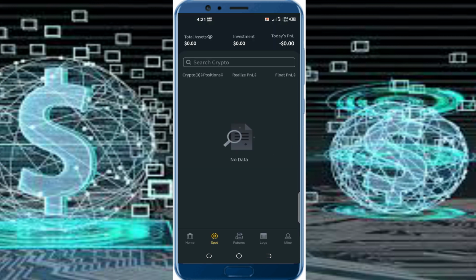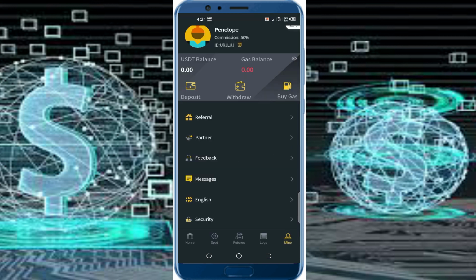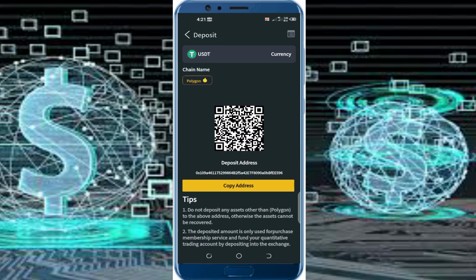To deposit, as I showed you, the mine page here is where you get deposit and withdraw. So just tap here. Here it is saying do not deposit any asset other than Polygon. So you are going to use USDT. You select the network, which is Polygon, not TRC20, but Polygon as indicated here.